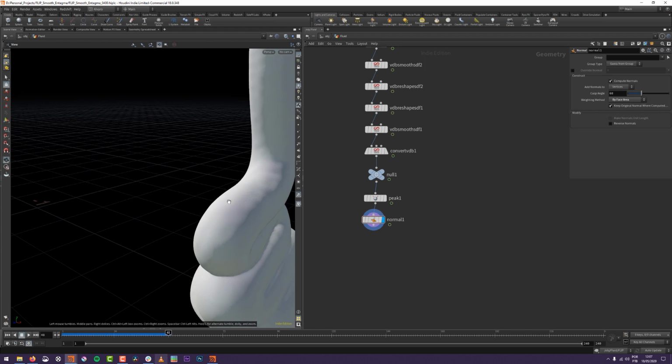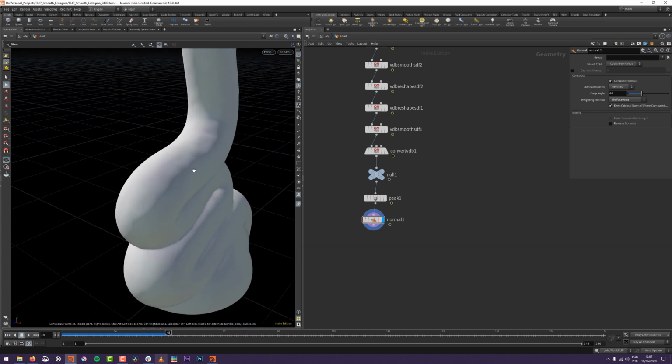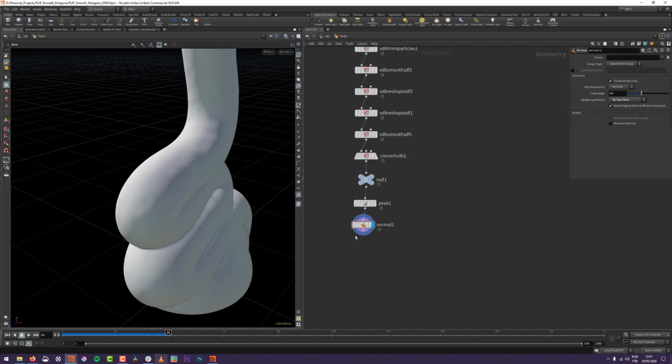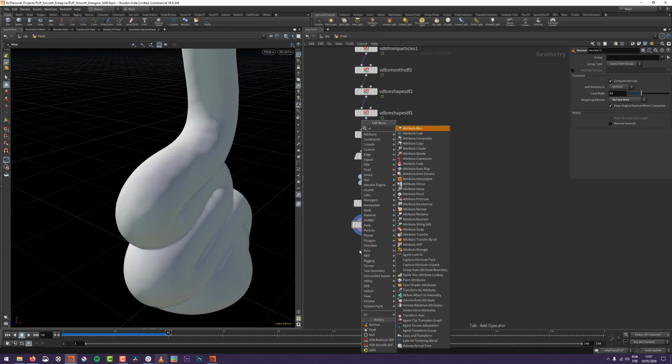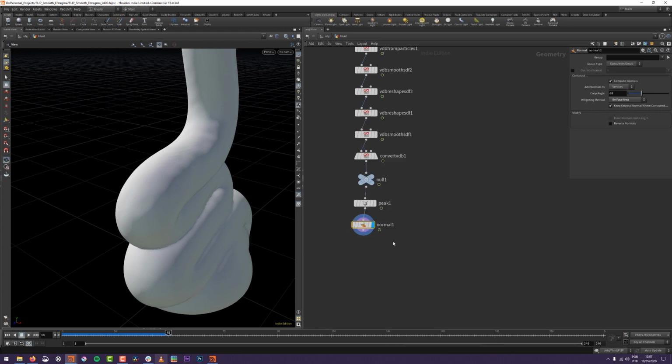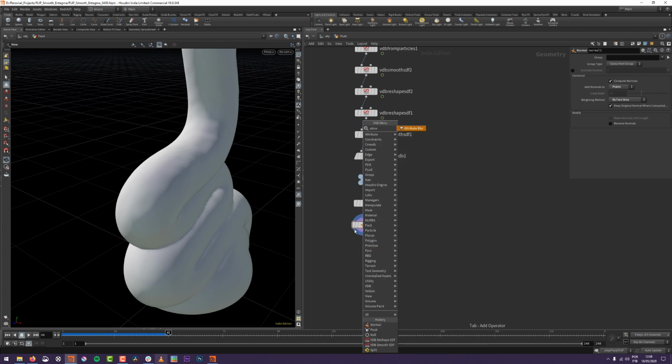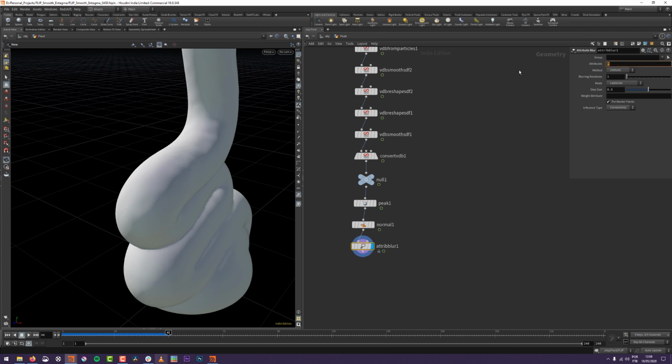And now, if you have a look on this side, you can see that you have these voxels, clearly some lines going like this from the voxels. And here's something that I learned from Entagma. If you get the normals and change it to points, you can use an attribute blur to smooth out the normals.